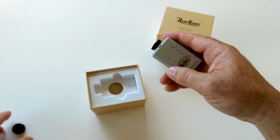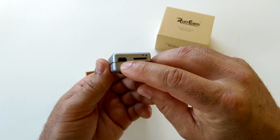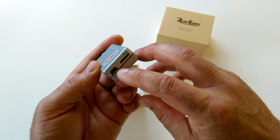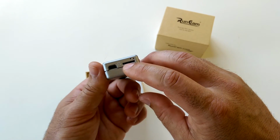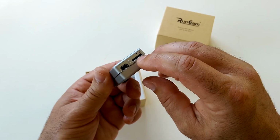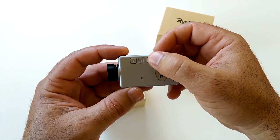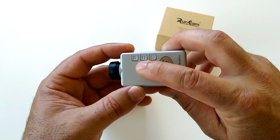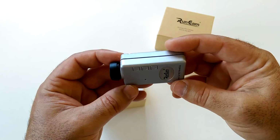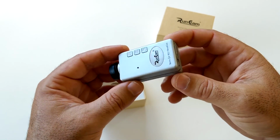So in the box, obviously you get the RUNCAM action cam. It comes with a USB cord as well for charging. It comes with a micro SD card slot. The version I have here does not come with the micro SD card, so you'll have to get your own card there. You've got your power, your mode change, and then your record start and stop here. They have a kind of a neat feature. They have internally RF shielded paint, copper paint.